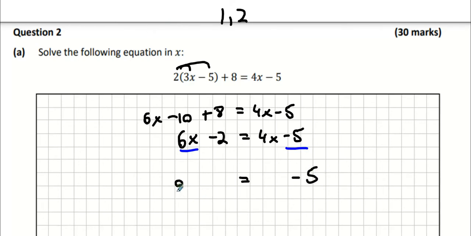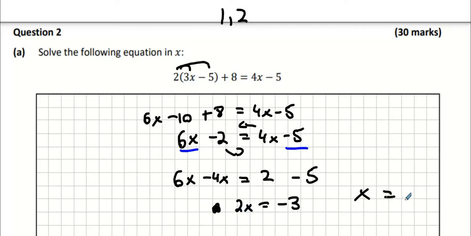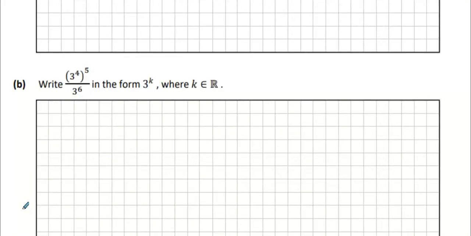Okay, so it's going to be 6x, take 4x, because the 4x transitions from the right hand side to the left hand side, it changes sign. The minus 4x changes to plus 4x, and we're going to get 2x equals minus 3. And that's multiplication of 2 on the left because there's nothing between them. It means it'll be division of 2 when you move the 2 underneath, which will bring it down to there. Minus 3 over 2.